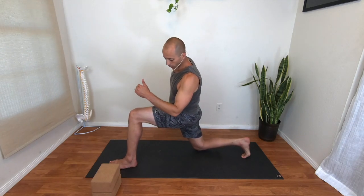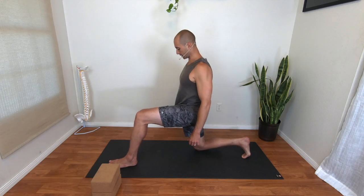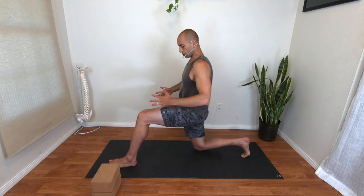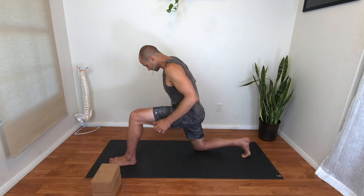You want to make sure to start with your left ankle below the left knee and your right knee exactly below the right hip. Don't forget to keep the lateral distance between where your left leg lands and your right leg lands, so it represents the lateral width of the hips, of your pelvis.